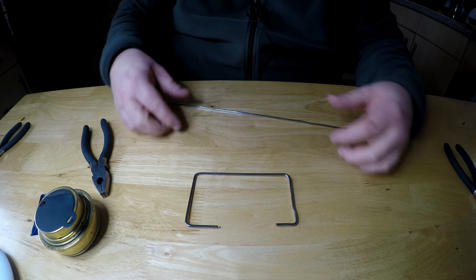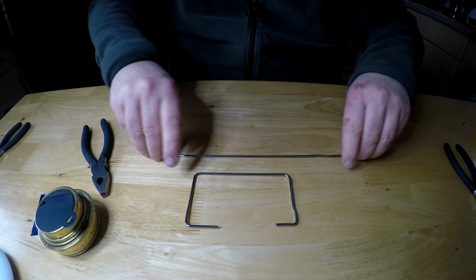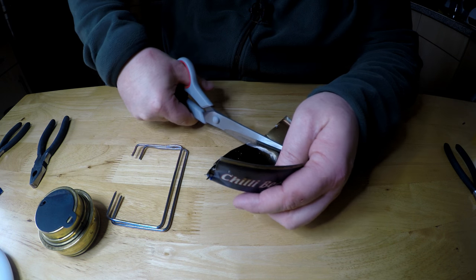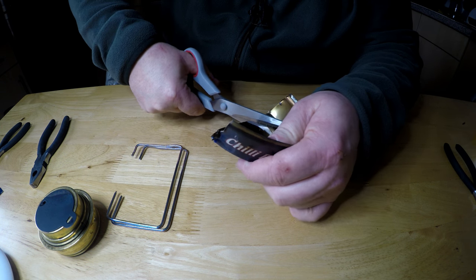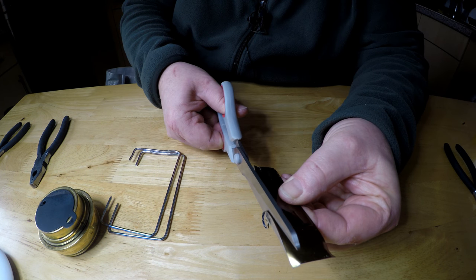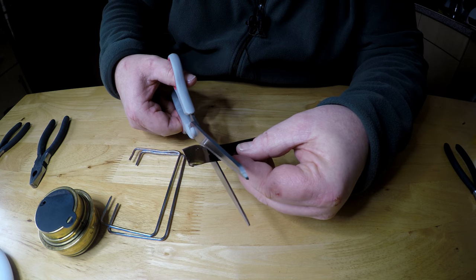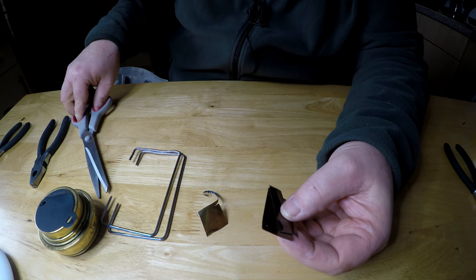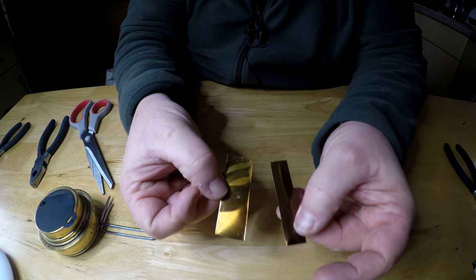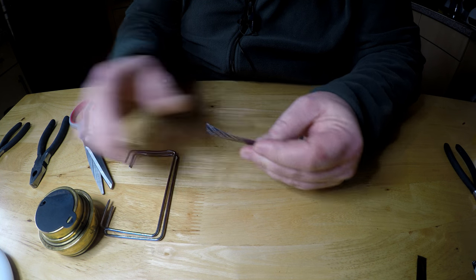And now all you have to do is copy this one to match that one. So we'll just do that quickly. We'll start with a large end. So we've got a fat bit now. That'd be better. So we need to start a bend on that.